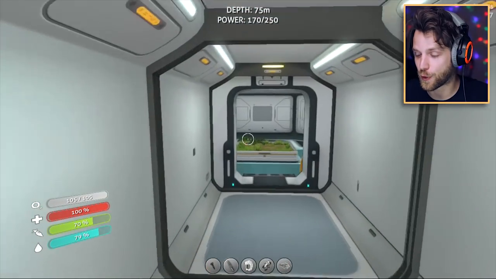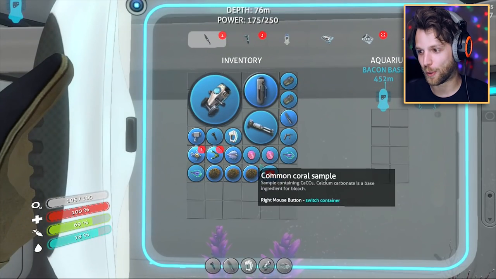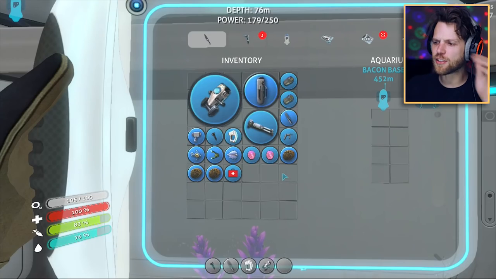Anyways, you run in here like a four-year-old because you're stupid. Marble melons on deck all day, bro. A fish aquarium. Yeah, that's right. I put them in there. Hoop fish. I just ate them both!